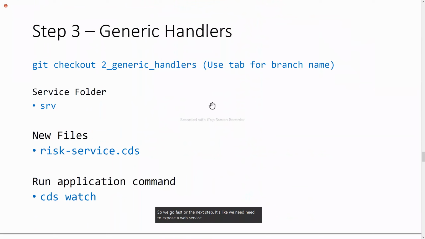So the natural question would be, why is this section where you basically expose a web service titled generic handlers? Well, that's because the whole cloud application programming model is event driven. So you basically have lots of system events, and you just define your handlers for those system events.